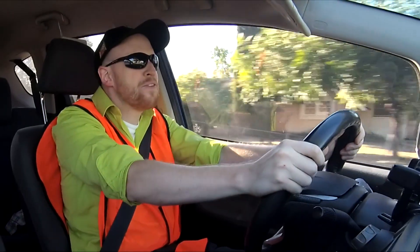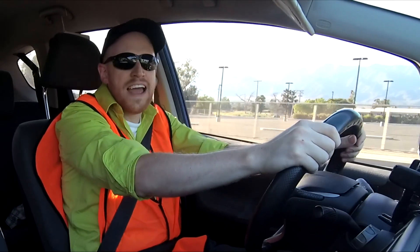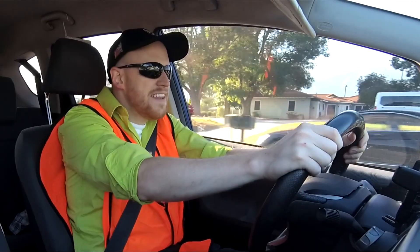So this signal's been red for a while, but I'm about to pull some Harry Potter-level magic. Lumos Green! I get a green, and away I go. That's pretty cool. Of course, we live in a world of science and not a world of magic. So I wanted to know, how does that work?